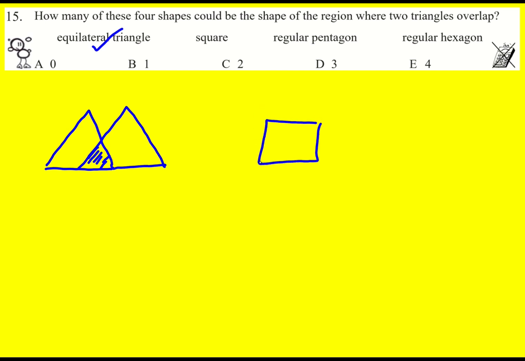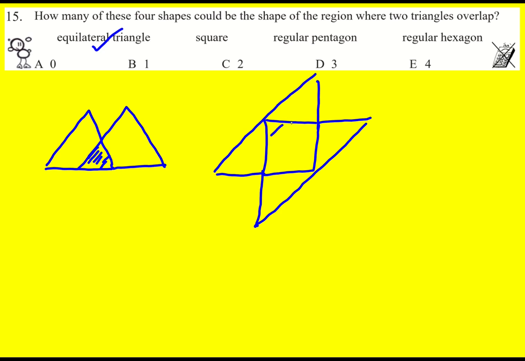is next. Well, of course I can cut it into two like that and have two triangles, but they're not overlapping. So I need to think carefully about how I can actually get that from two triangles. And now I've got a square inside a triangle. So if I continue it that way, okay, that's going to work. So a square is also possible.